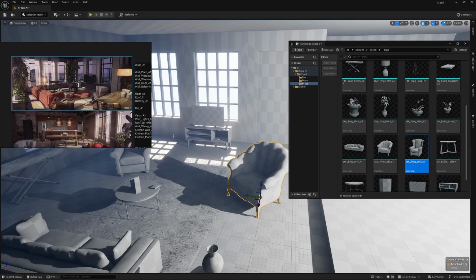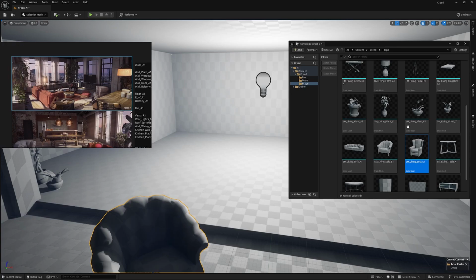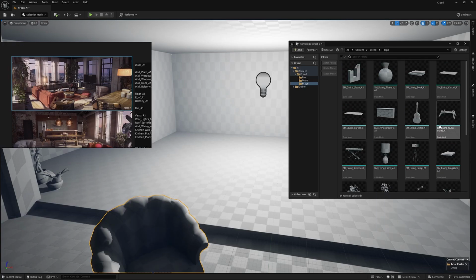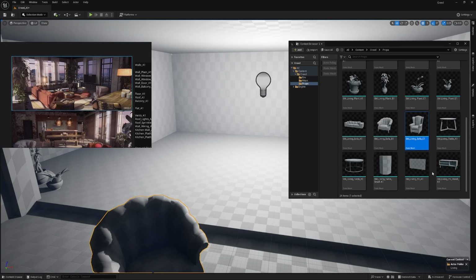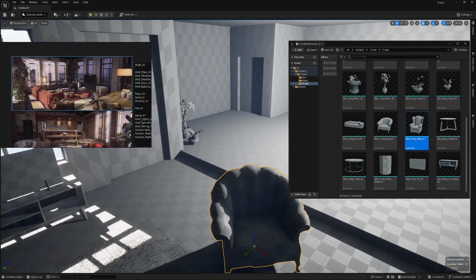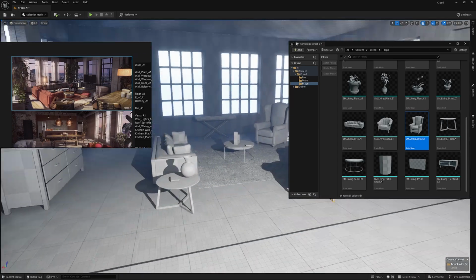Cool, yeah. Good. Okay, so is there any prop remaining? I think we have placed most of the living room props. Yeah, so the living room props are placed, all of them.